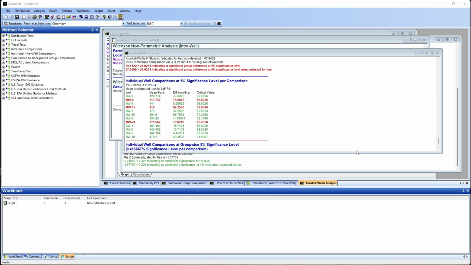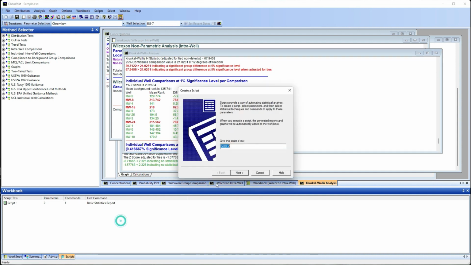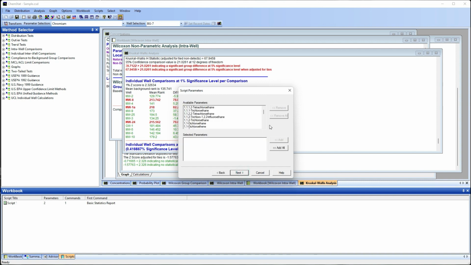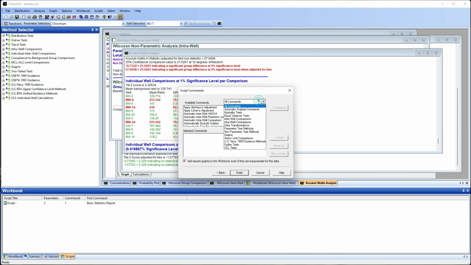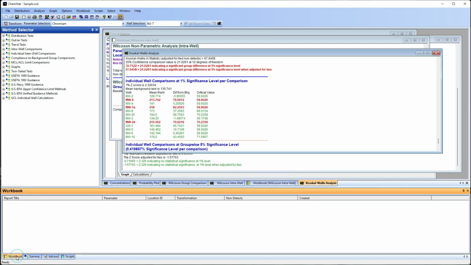Let's see how the workbook works with scripts. I'm going to create a new script, and I'm going to add all of the parameters. And I'm just going to do a basic statistics analysis. I've cleaned out the workbook, so there are no other items.